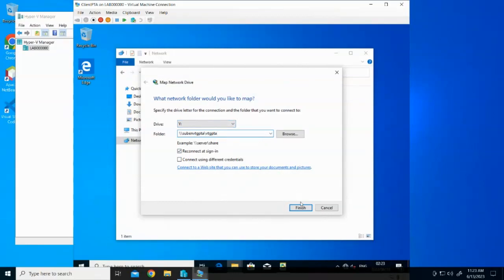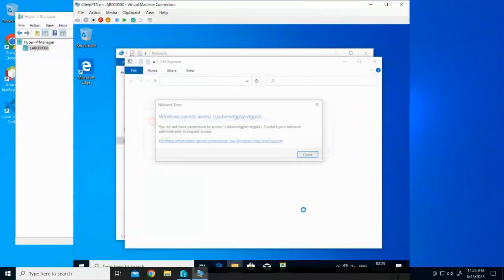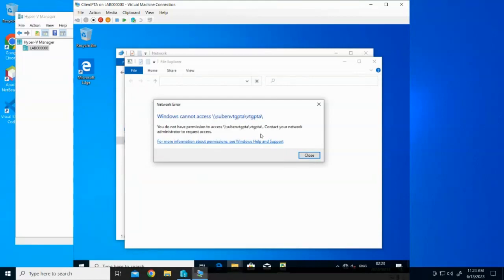By default, it selected the wide drive. You don't have permission, okay? So we need to then give the correct permissions here.